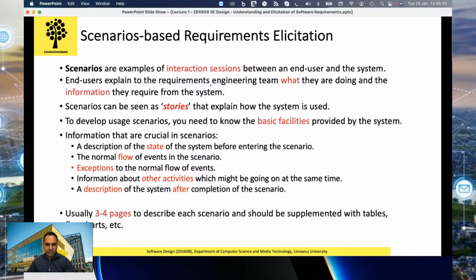So stories or scenarios are useful for those cases where you simulate a small-scale flow or workflow, and you know the input and output for each of the flows. Usually each scenario or story should not be that large, maximum 3 to 4 pages, and it should be more graphical rather than textual, so it's easy to follow and not boring for the readers.